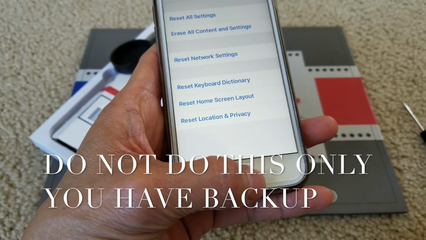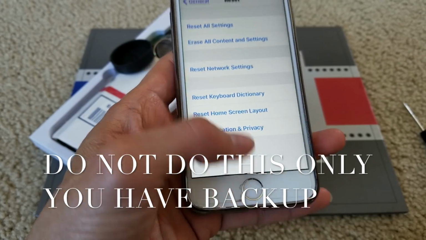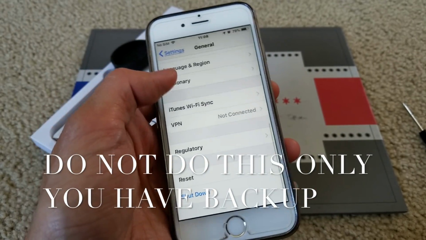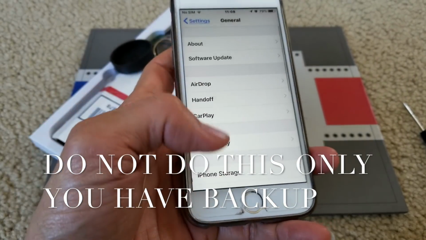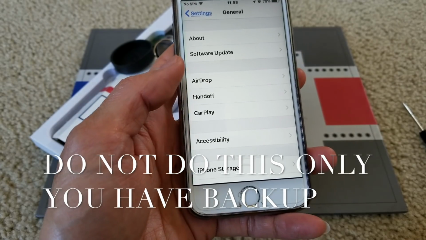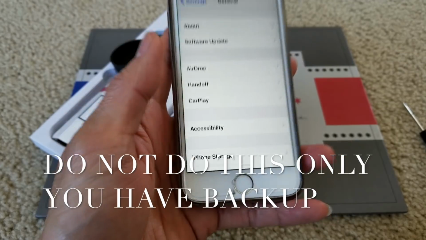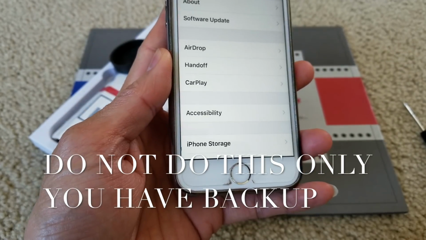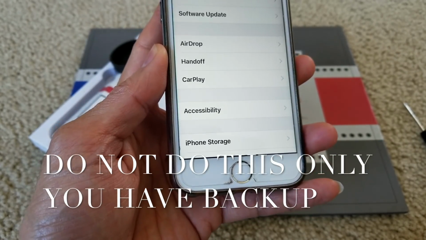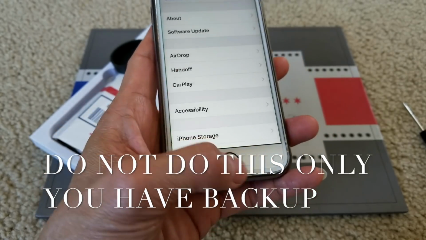And then number 9 is to restore your iPhone. You have to connect this to your PC or your MacBook or your iMac, and then make sure you back up a copy, and after that you can restore it back. All right.